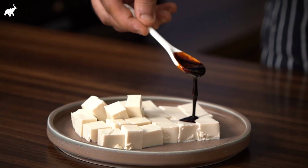As we're using silken tofu, which is a very soft and luscious tofu in itself, we don't want to cook it and break down that texture. So all we're going to do is just simply marinate this tofu with the marinade that we made using tamari and samjang. Just pour it on to this gorgeous tofu.